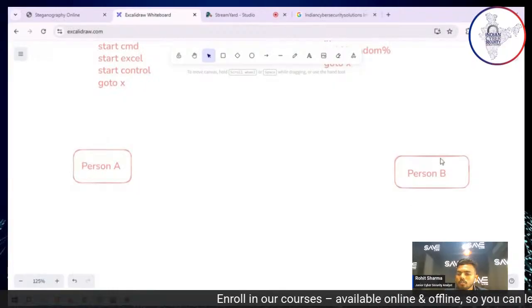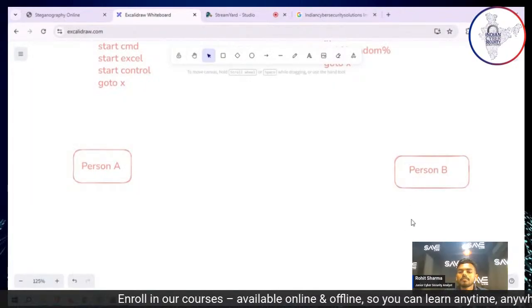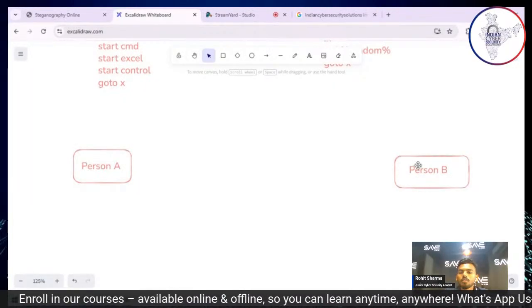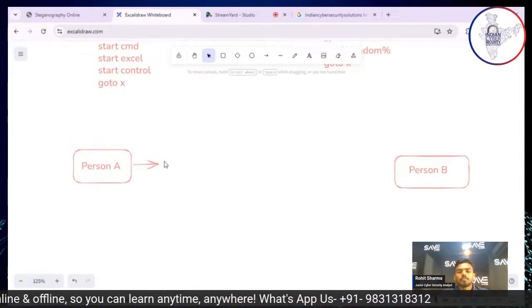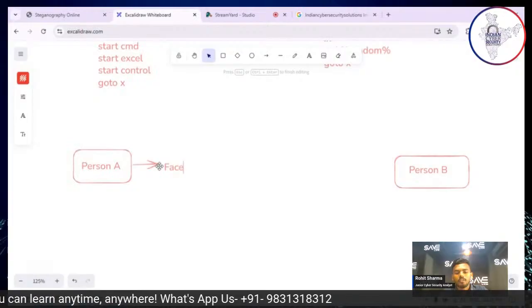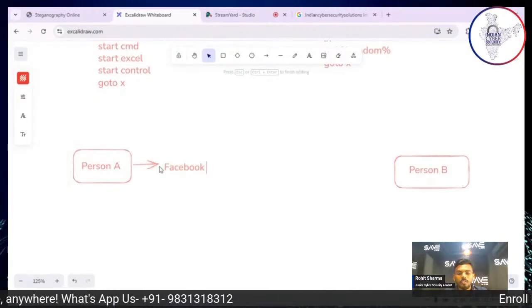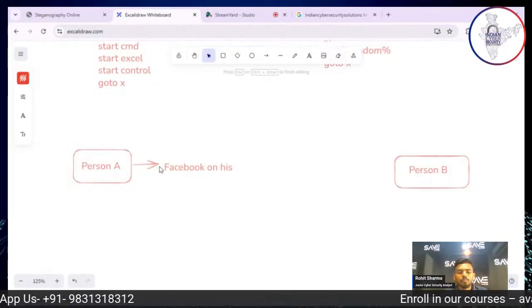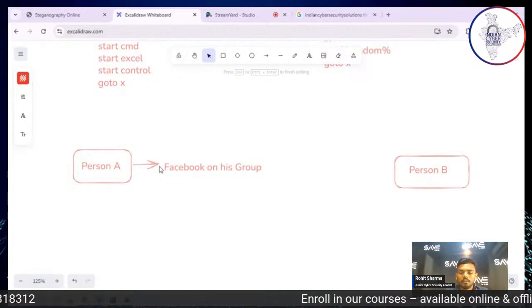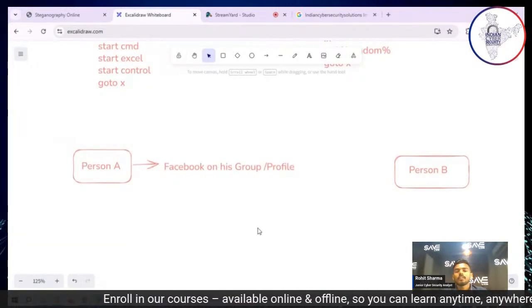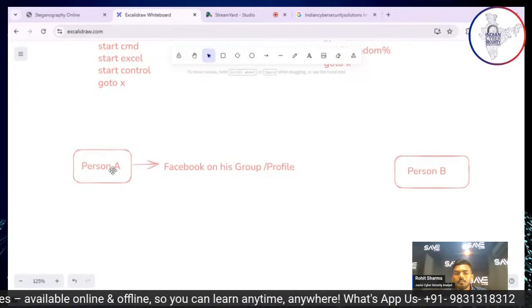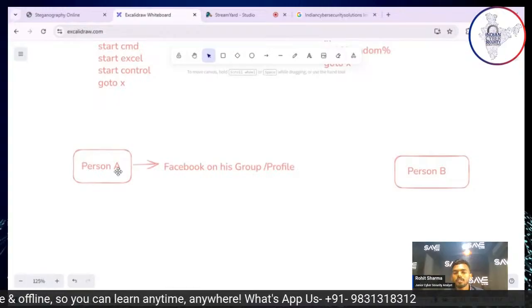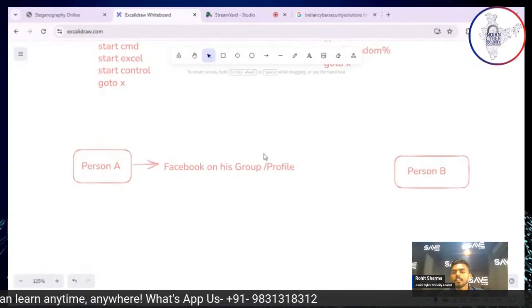And he also knows that this is the technique by which they communicate. So when person B sees that one of the persons has posted a picture, he downloads that picture.